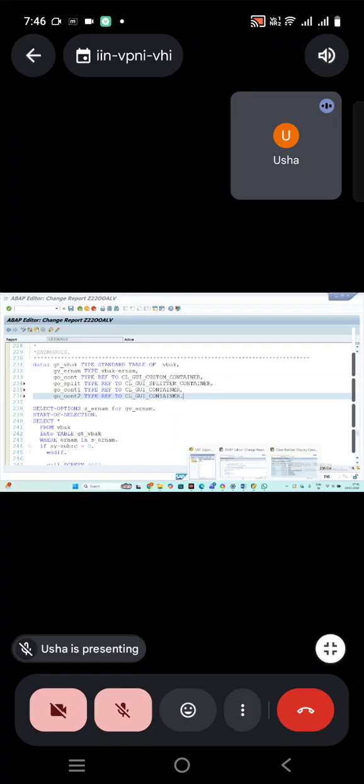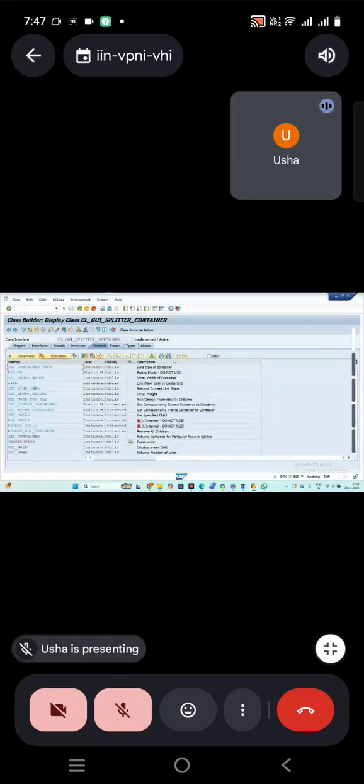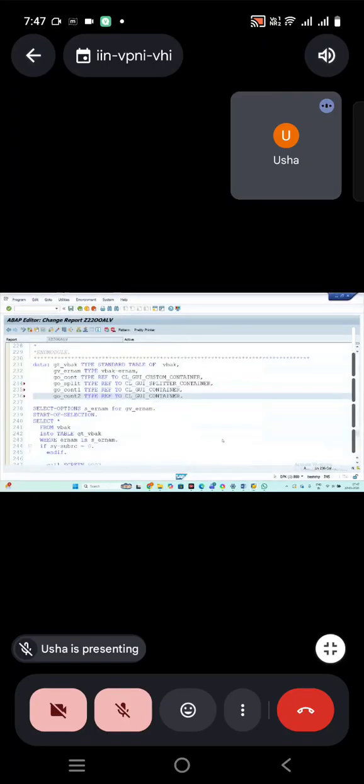Okay, fine, we have the physical containers, but where do I need to place them? I need to place them in the split area. How to use that? In the splitter container, we have a method called GET_CONTAINER. By using this method, we can place that physical container in the first row first column, second row first column, like that.